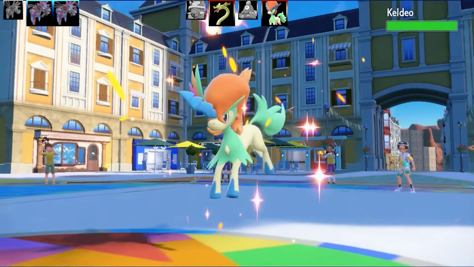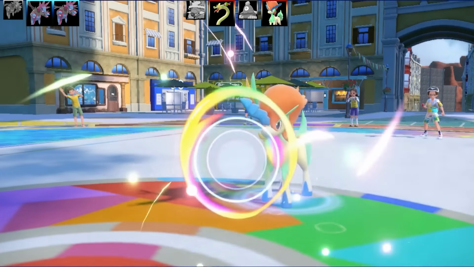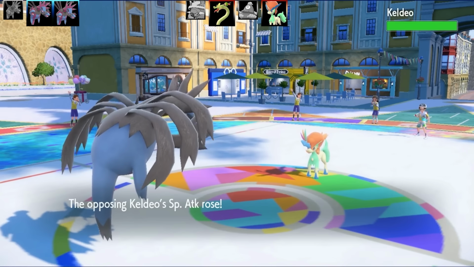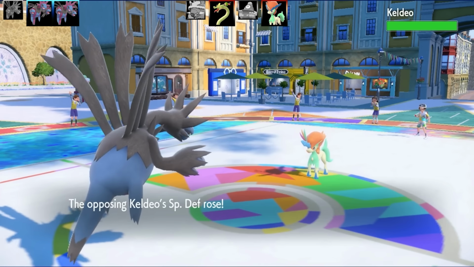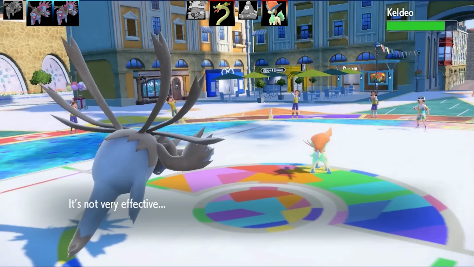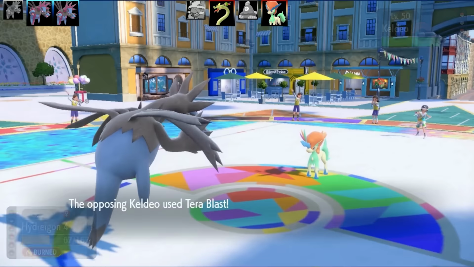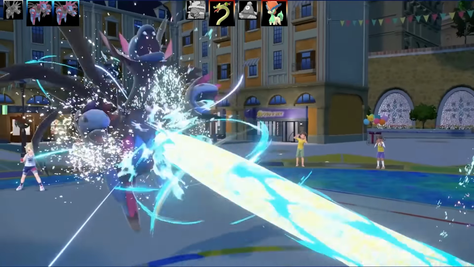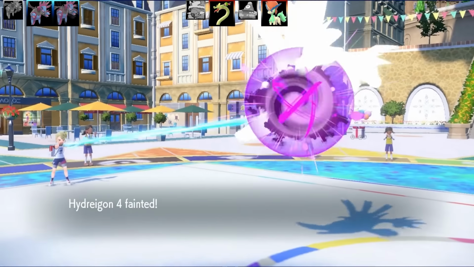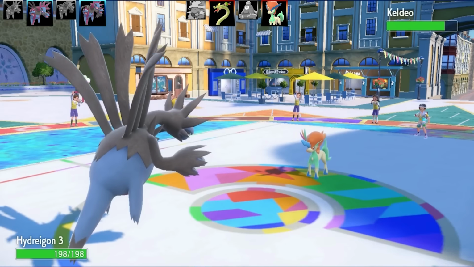I say they were more special defensive if I had to guess what their EVs were. Next comes Keldeo. It is in its Resolute form. It's got its big horn, and it's going to be setting up Calm Mind. This is bad because I'm locked into Crunch. Now, I could have swapped out here. Sure, I could have swapped out, but how was I to know they weren't just going to use Sacred Sword or attack me on the next incoming Pokemon? So that Hydreigon was worthless at that point, so I was happy to sack it off.